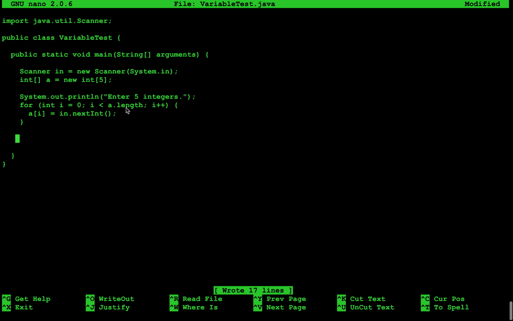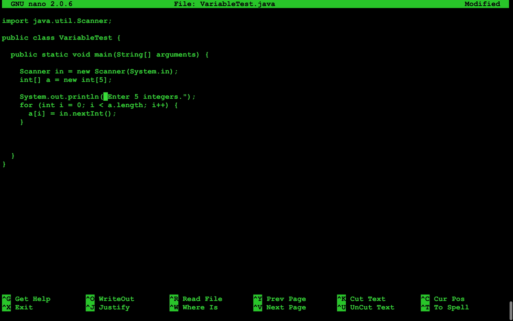And it's useful that we use a.length because what happens if we change the int array declaration here to 8? Now we don't have to change this line. And when we're writing code, we really want to try to avoid having to change our code based on decisions that we've made in other places in the code. We really want to make it so that if we're dealing with values or variables, we use those or we use constants to not have to rewrite our code all over the place. So we could just say 8, but then if I want to change this to 10, we also have to change this to 10. So it's much easier to just use a.length.